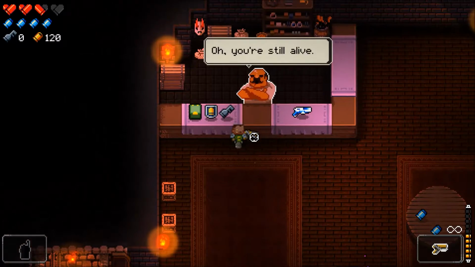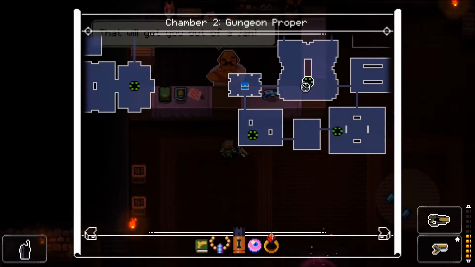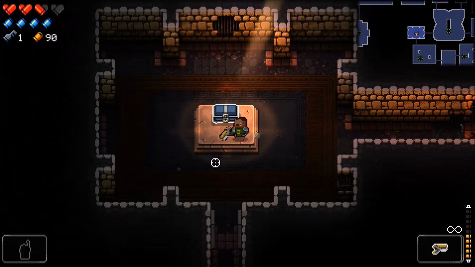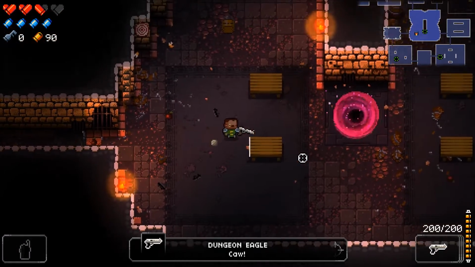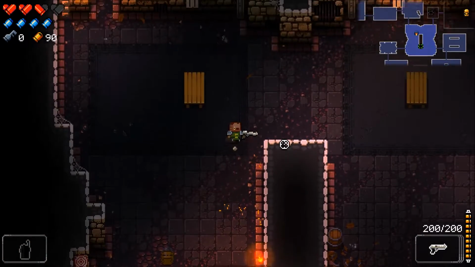All right, let's grab a key here. I do have lots of money, so that's not a problem. Now let's see if we get something good from this blue chest. Okay. There we go. What is it? Oh, the Dungeon Eagle. All right, I have had this before. It's from the original game. It's okay. It's nothing special.